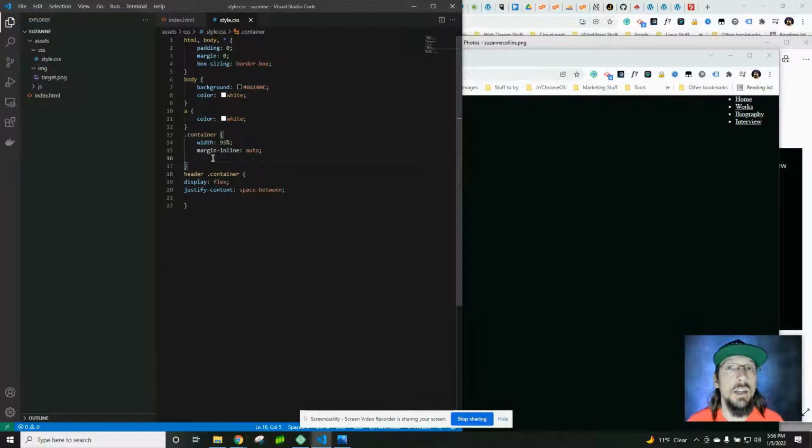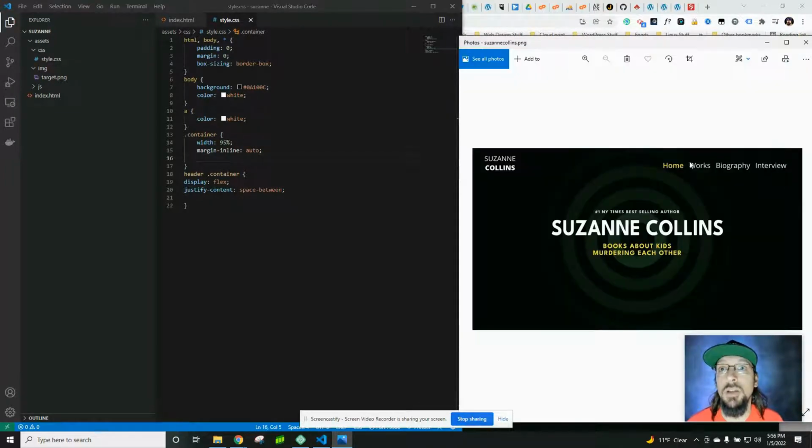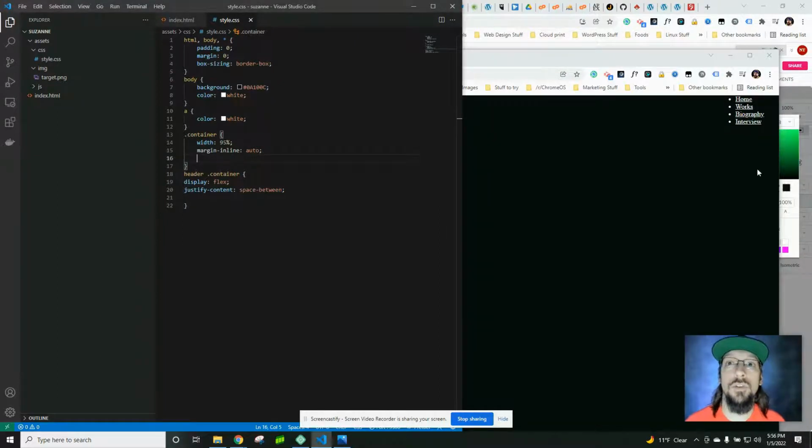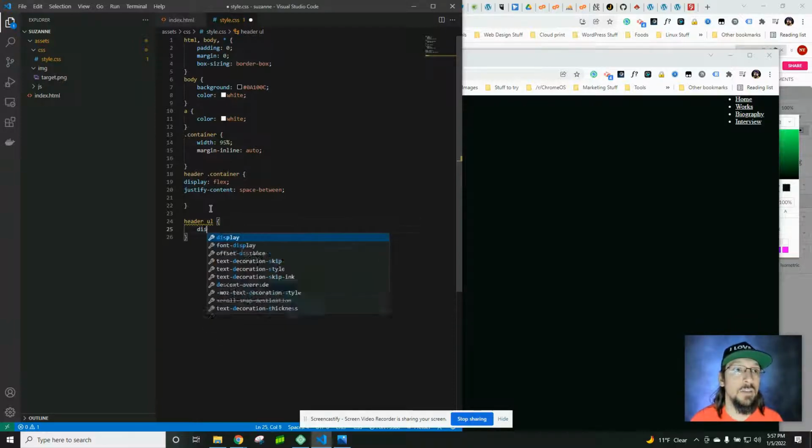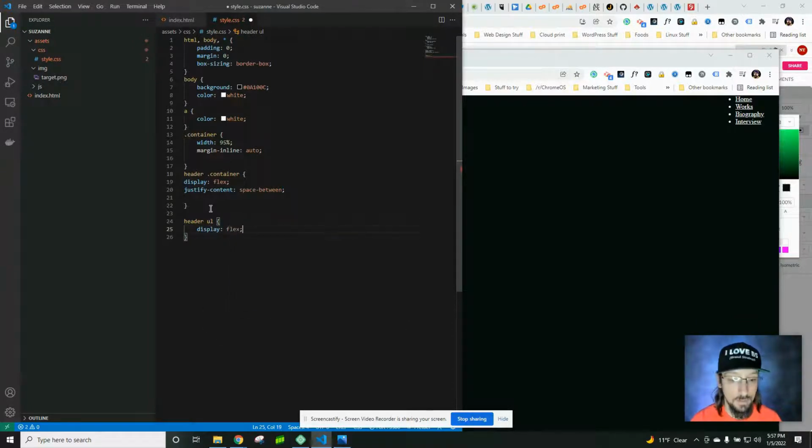Okay. And if you're wondering how do we make this horizontal like our menu here, well, what did we literally just do that made something horizontal? We gave it a display flex. So let's go ahead and say inside our header, I want to make our UL a display of flex. Boom. Horizontal. I also want to say list style none, which should get rid of the dots, the bullets.